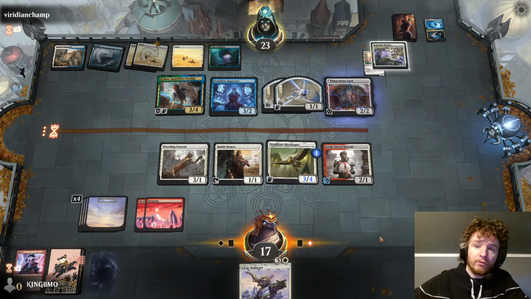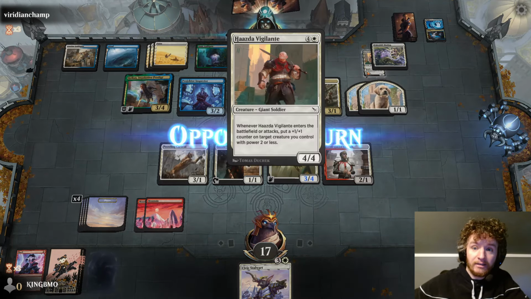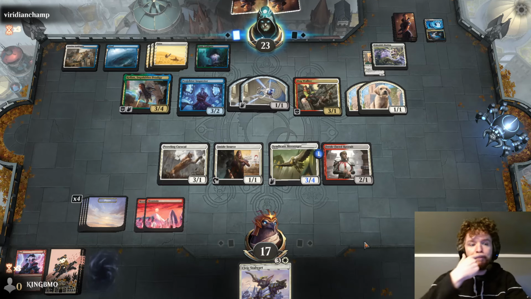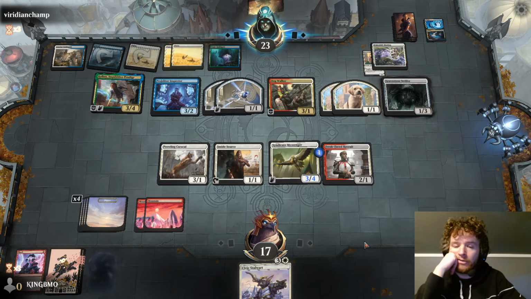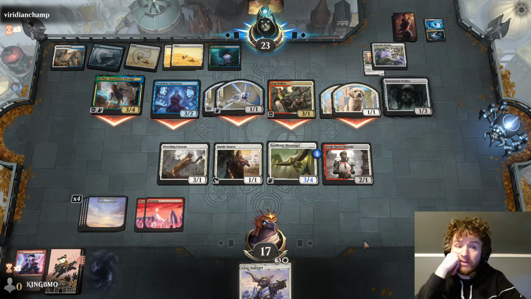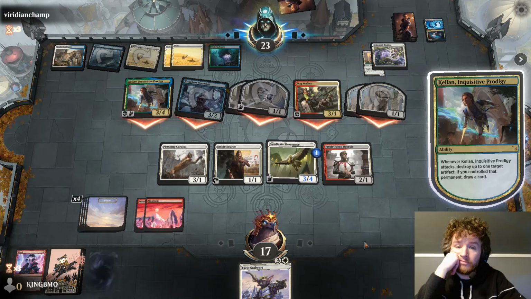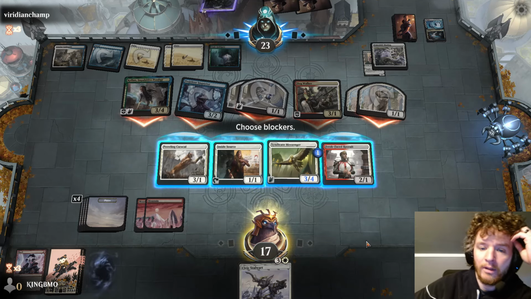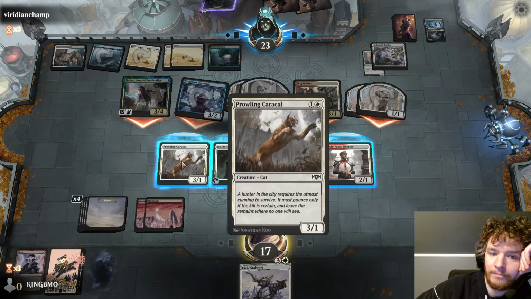Like a Makeshift Binding would have gone a long way. And now that they took this Hodge the Vigilante, I have Crowd Control Warden still, but that's pretty useless. Wow, do they have On the Job? They probably have On the Job. Do they really have On the Job? That would be sad. All right, I'm going to assume they have On the Job. I'm going to make my blocks as if they have On the Job.